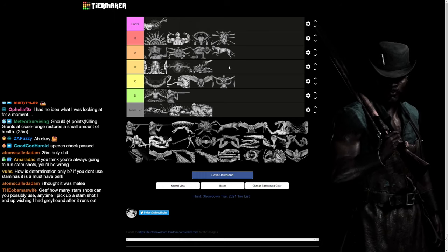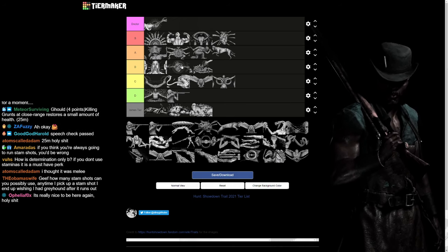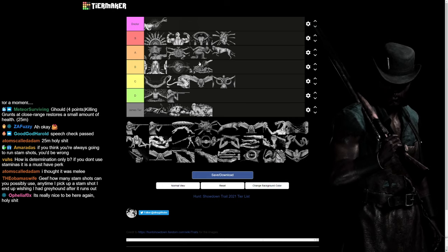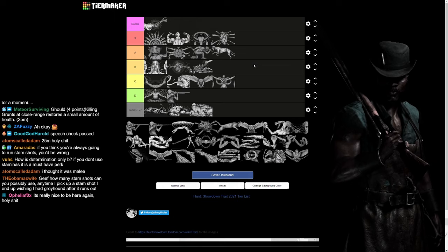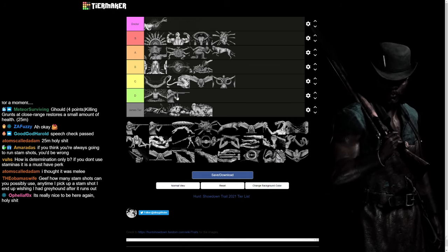If you don't use staminas, it's a must-have. I don't use them. I use stamina shots. This is my own personal opinion. I personally run stams, so I don't get much use for determination. It's a good trait, but, you know. I usually bring in one, sometimes two, and I wait to use them. I don't use them at the start of the game. Next up is Iron Devastator, which we've put in, and I think that's honestly in D.